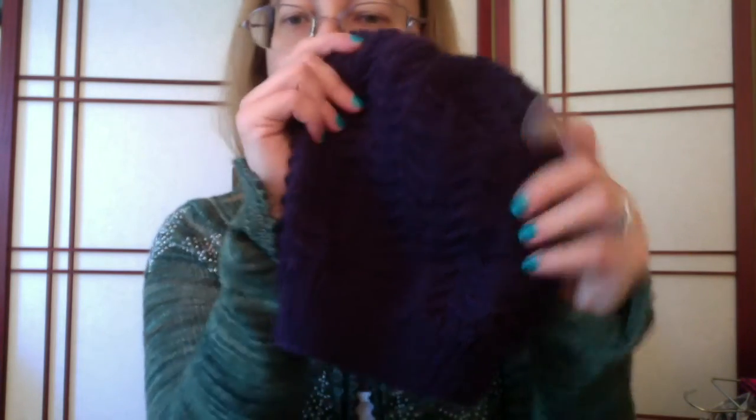Small though it may be, it was satisfying. I am still knitting charity hats and putting them aside. I am not exactly sure where I will be donating them, but I'm going to try and keep knitting a bunch. I had knit a bunch in January and February for the 25,000 Toques project. And as far as I know, the Knitmore girls still have that going, but I did note that the people who actually founded the 25,000 Toques project have actually stopped accepting hats for now because it is not winter anymore.